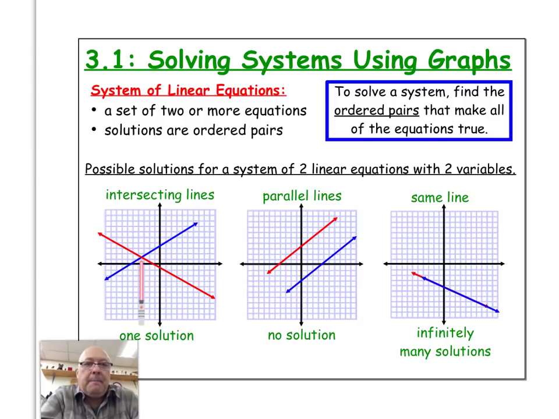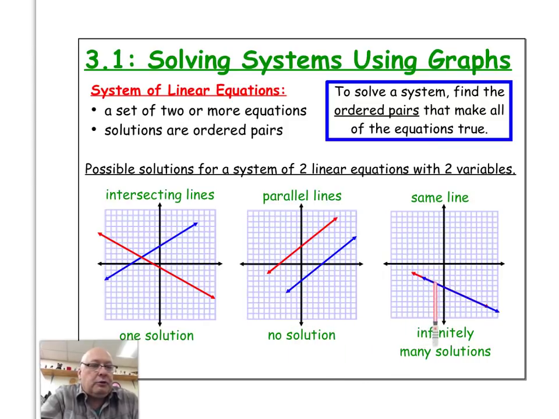What does the solution mean? Well, the solution means that this ordered pair, whatever x, y that is, works in both the blue and the red equation. These are going to be rare. We're going to talk about these mainly in class, but sometimes you graph two lines and they're parallel lines. For example, their slopes are the same. When they're parallel lines like this, with the same slope but two different y-intercepts, they will never cross. So these are said to have no solution, no intersecting point.